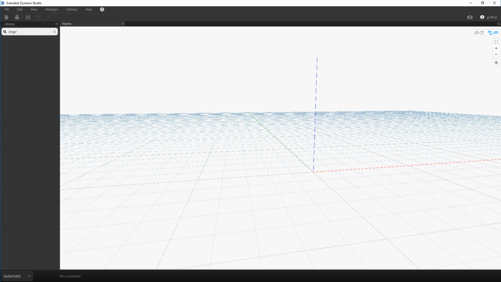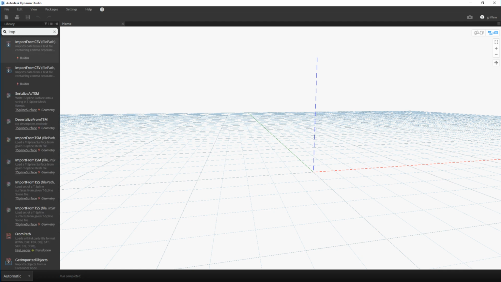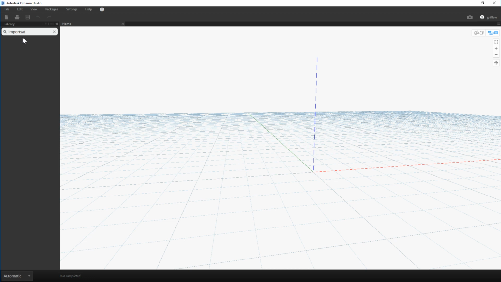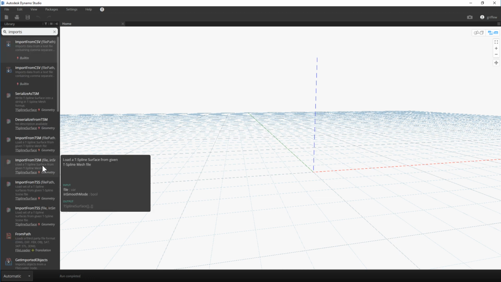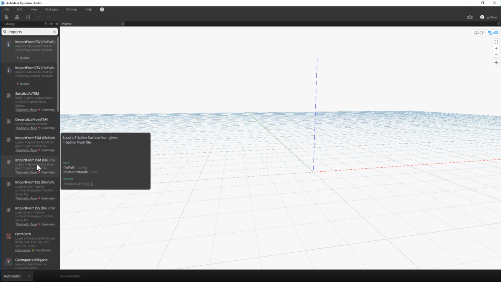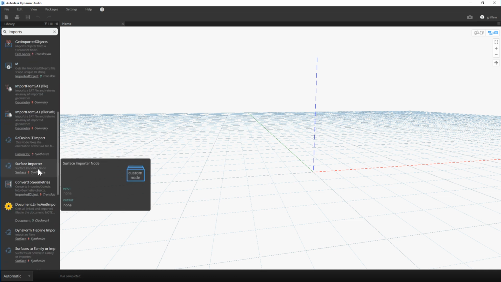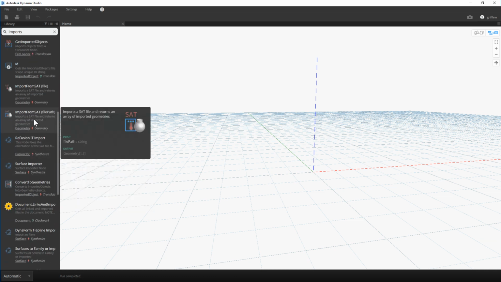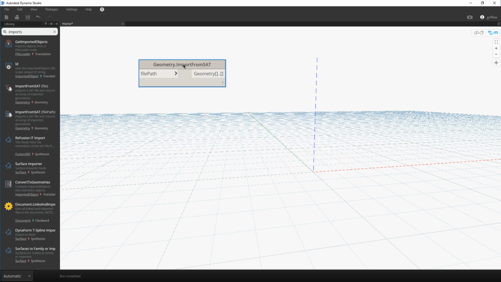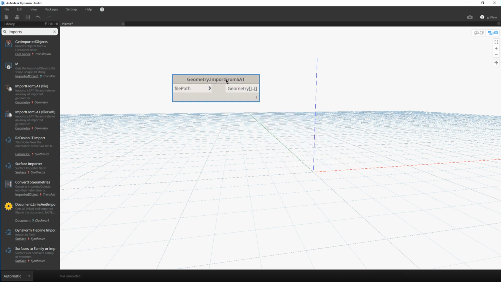So I'm just going to type in import, and if I spell right, I can quickly get different tools that I can import, right? So if I'm looking for import an SAT, actually I can just say import S, and you can see we can get T-splines in here, TSM models, TSS models, but I want to bring in import SAT from a file, right? So I know it's on my desktop, so this is a node, right? So this is my geometry import.